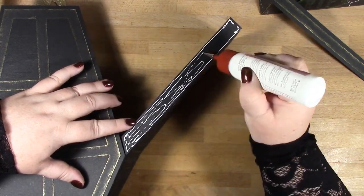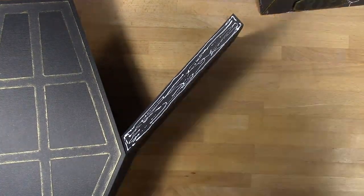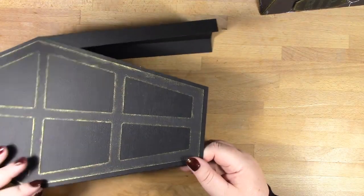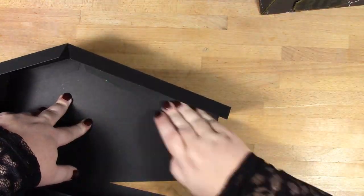It gives some dimension, because I wanted my panels to be the same colour as the coffin base itself, but I also wanted it to stand out. If I used this gold gilding wax, it's actually from Tonic, but I think silver could look cool as well. So if you've got silver, go ahead and use that.